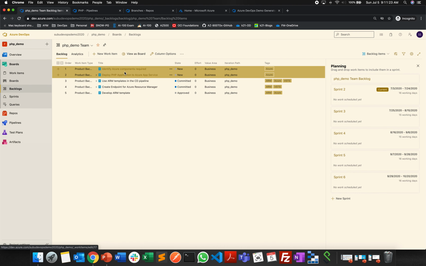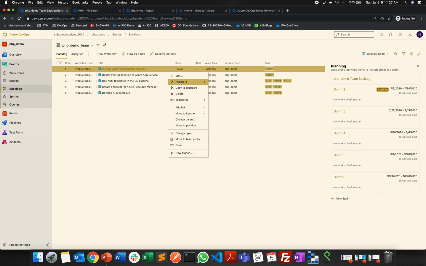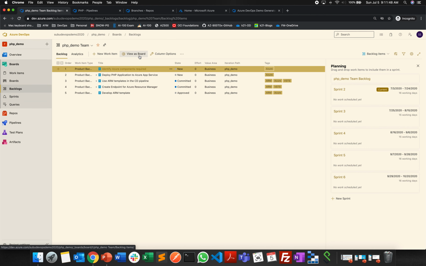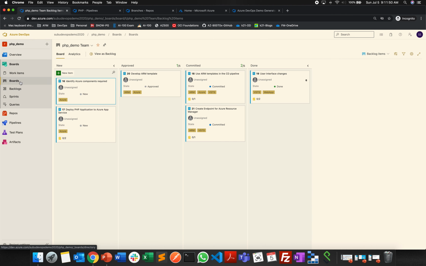In the backlog section, you can see the list of all the backlogs available, and whichever backlogs you wanted to take, you can assign it to a particular person. Okay, and you can even change the iterations, which sprint you want to move this backlog to, and what is the type that you wanted to do. And from this backlog, you can even create a new branch, and whatever things you wanted to do as part of this, you can add a new link. Whatever you want to do, you can just do it as part of this backlog. And again, from here, if you click on board, it automatically takes you to the board section. Now if I wanted to add a separate column, how can I add it?